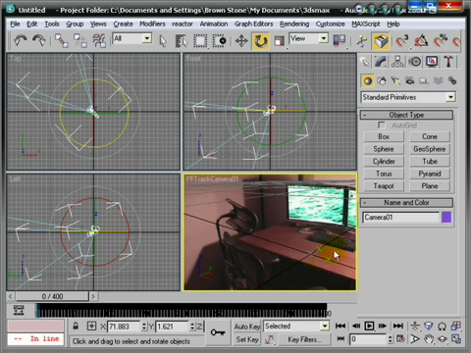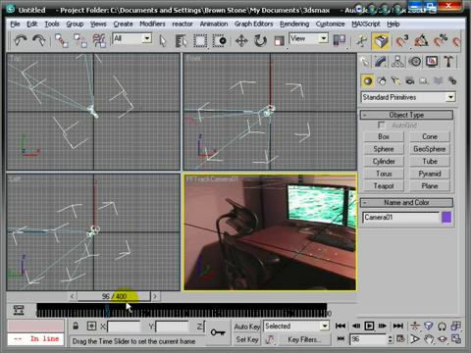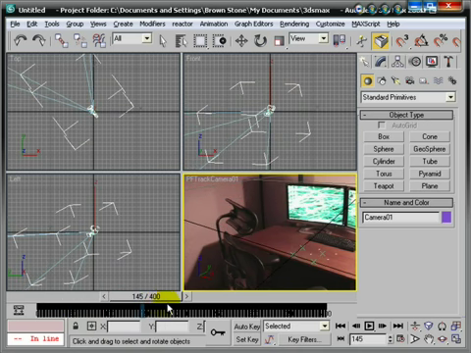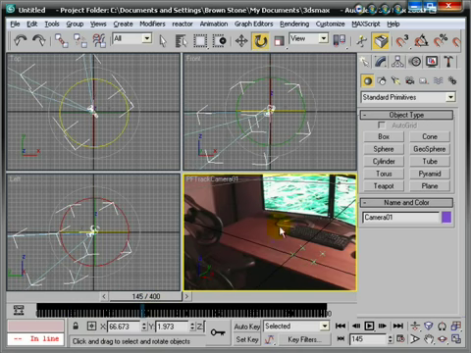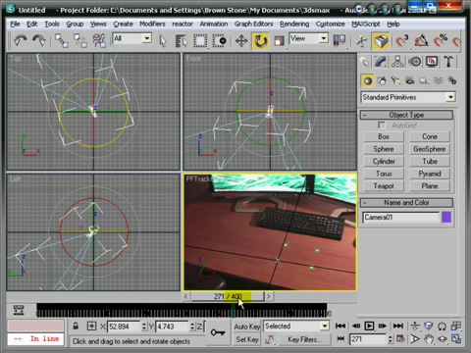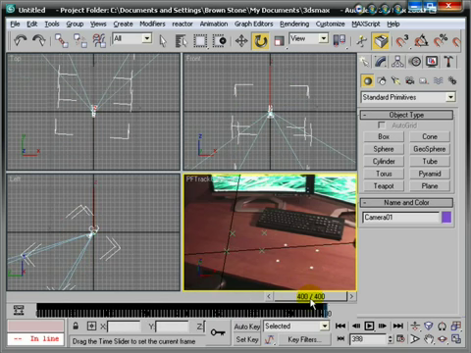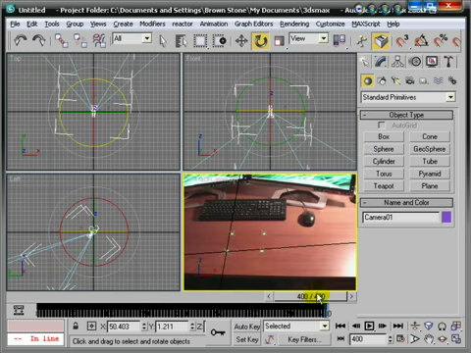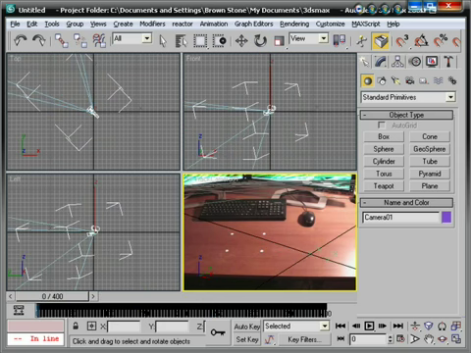You'll notice that I have the 4 points here, and if we grab this slider bar and scroll through it, those 4 points, as I let go, and the video updates in the background, should stick to the 4 points that I had on the desk there. And there they are, every time. Alright, looks like a good track to me.